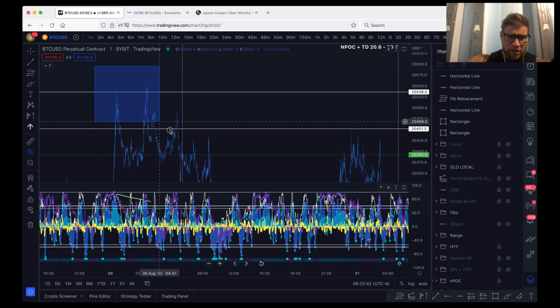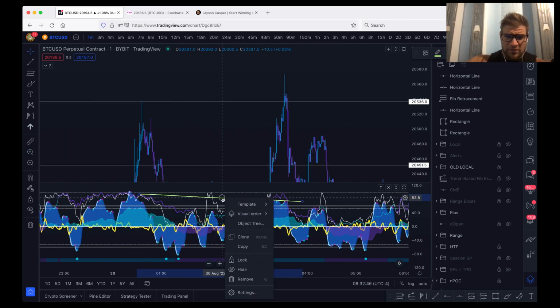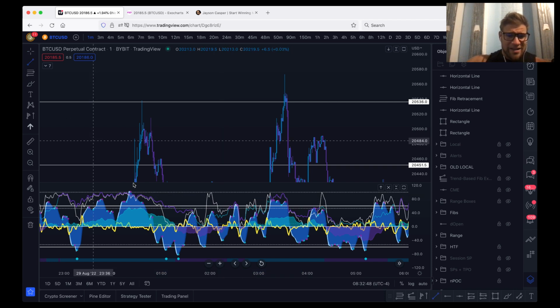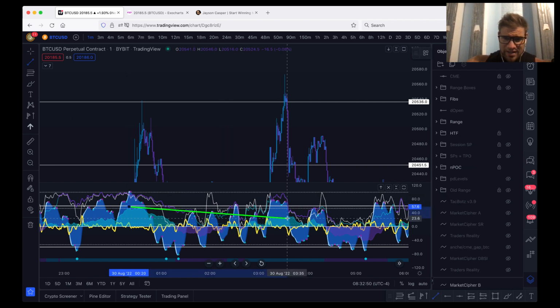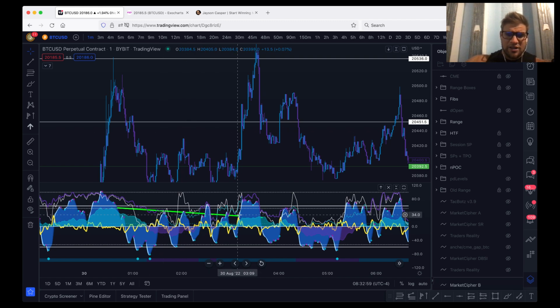Market Cipher B, right? Does not lie. The money flow does not lie. Look at what is happening to the money flow on these lower time frames. As the price is getting higher, we can see money coming out of the asset. Right? Money is coming out of the asset. This is a very strong indicator. If it's happening along with bullish or bearish divergences, it's a very strong indicator that the move is unsustainable.